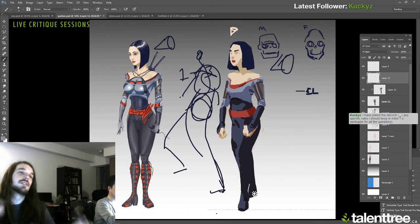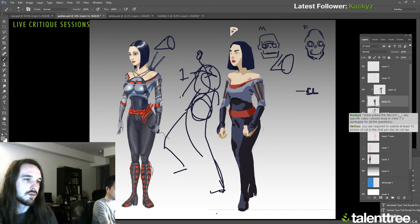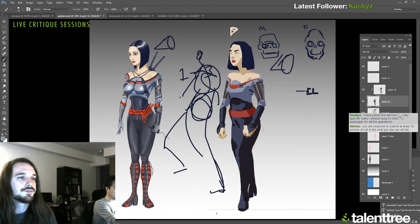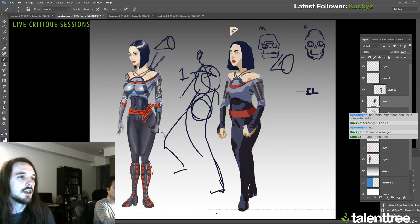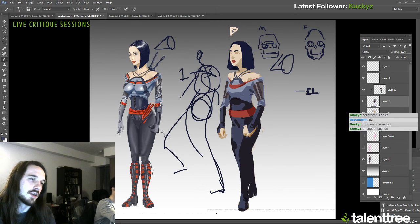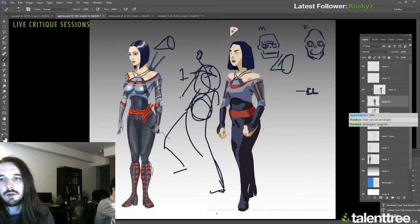But yeah, so more or less I'm building myself something to start adding more things onto. If I'm like, okay, some things in the costume need a bit of work, then I can work things out accordingly. See, even with just a flat value, I give it an indication of something. It's kind of cool how that works. I like working like this a lot because I can really quickly problem solve basic shapes overlapping each other and how they would look.